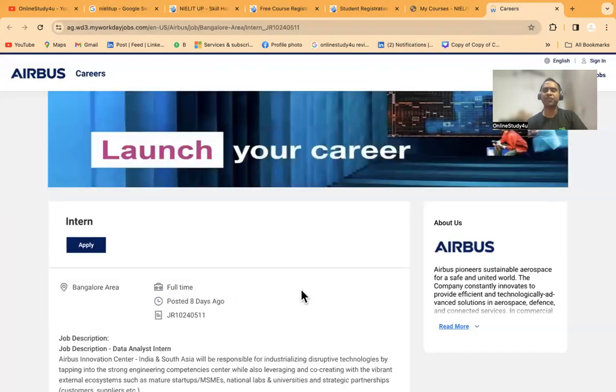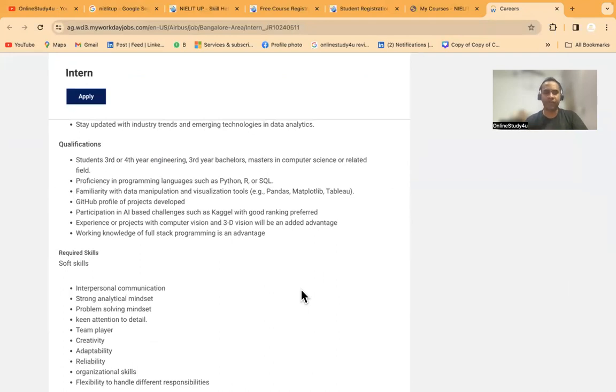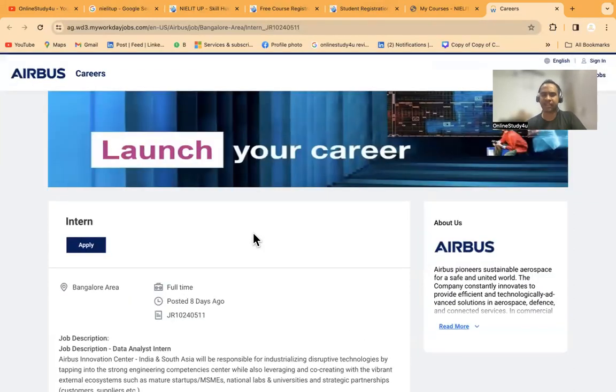And the second opportunity which we have is from Airbus, friends. If you are a graduate of 2024 or 2025 in BE BTech, right? So a student of third or fourth year engineering, BE BTech engineering any stream, or if you have done a third year bachelor's, master's in computer science or a related field, then you will be able to apply. And if you have knowledge of Python, R or SQL, so Python, I hope everyone will be knowing about the Python, at least the basics, then you can apply for it. And later on, you can see what basically happens during the interview. Based on that, you can take a decision. So both the job details I will give you in this video.